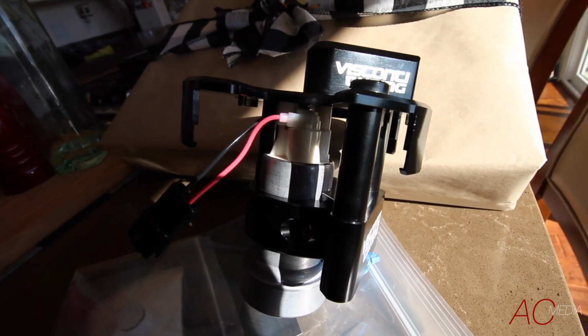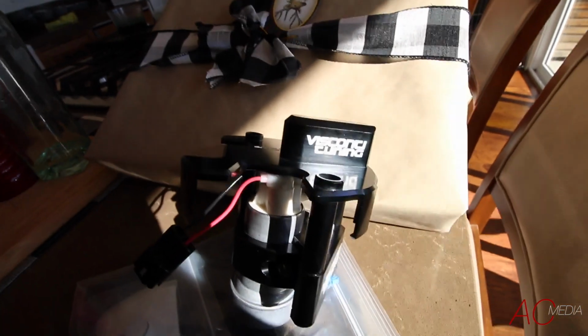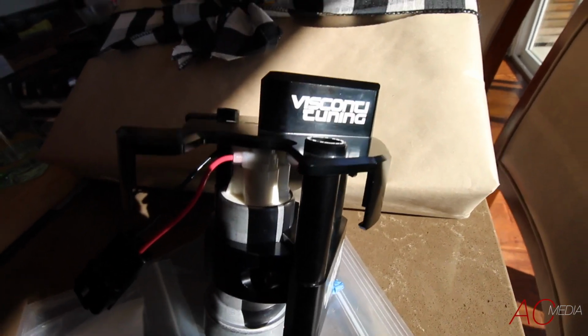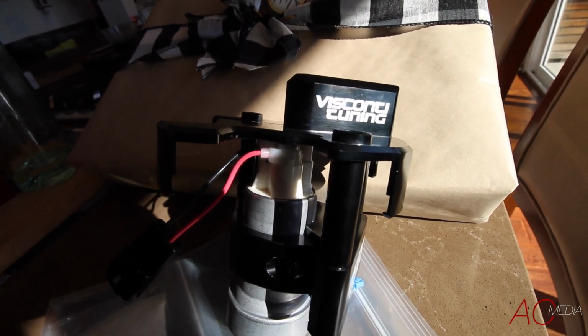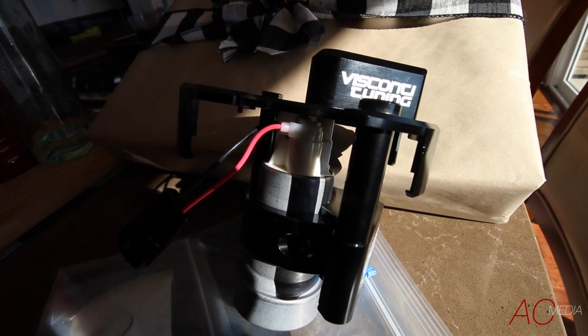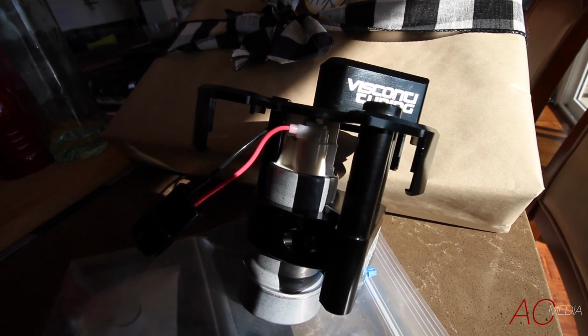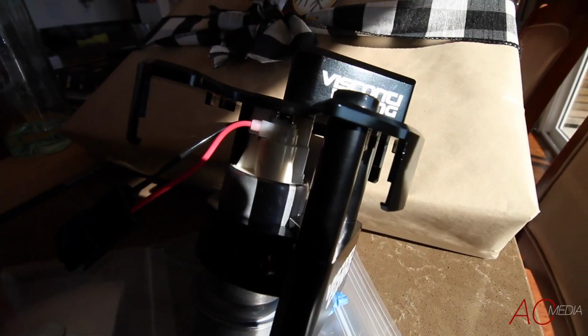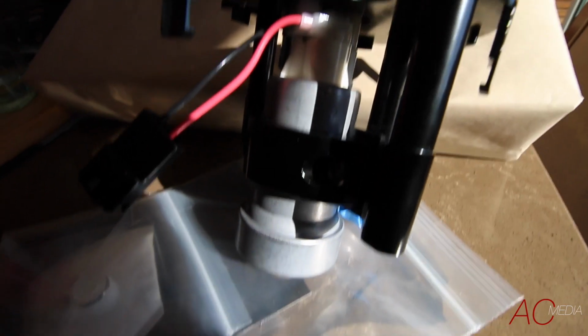This is the alternative. So this replaces the existing fuel hanger, but it pairs up with the stock assembly. It's the stock assembly still, so that means you retain your stock fuel lines, you retain all of the stock stuff, the stock floater, stock everything. All this is doing is giving you the ability to run a ginormous pump.